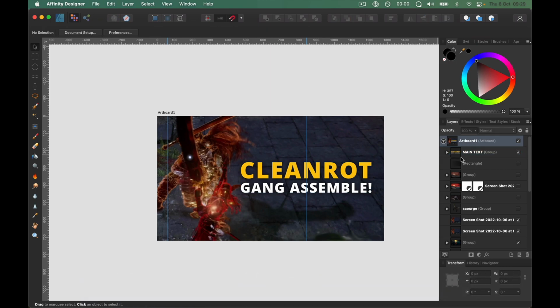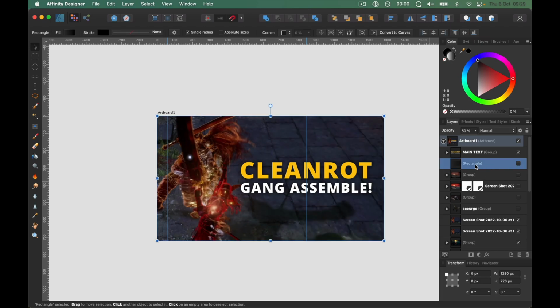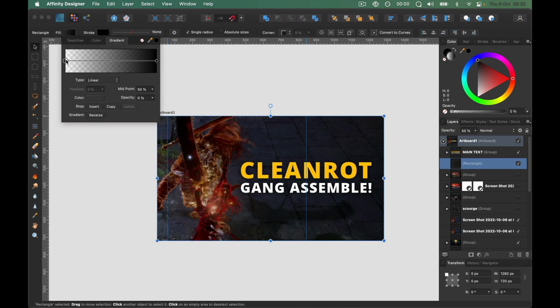Anyway, what I'll usually do is take a screenshot from an action scene of one of my videos and pop that in. I have this black overlay with a transparent gradient, so the fill goes from transparent on the left-hand side to black on the right-hand side, and I can even change that on the fly if I need to. I also could do it like this, so the text would be more readable.